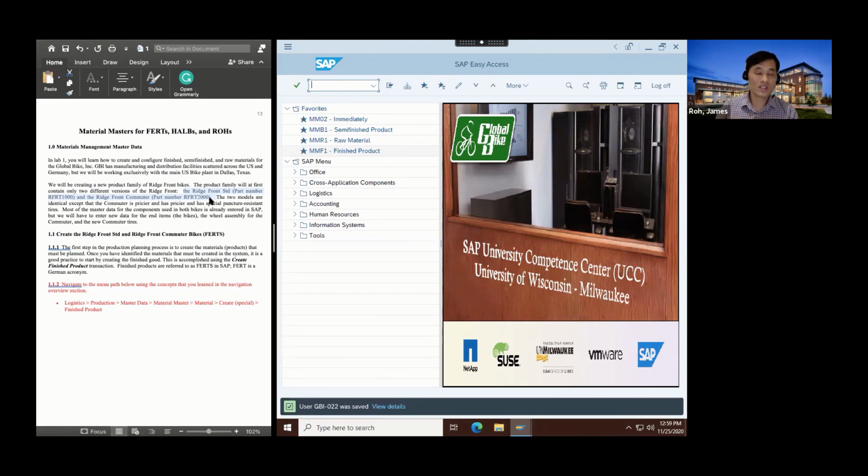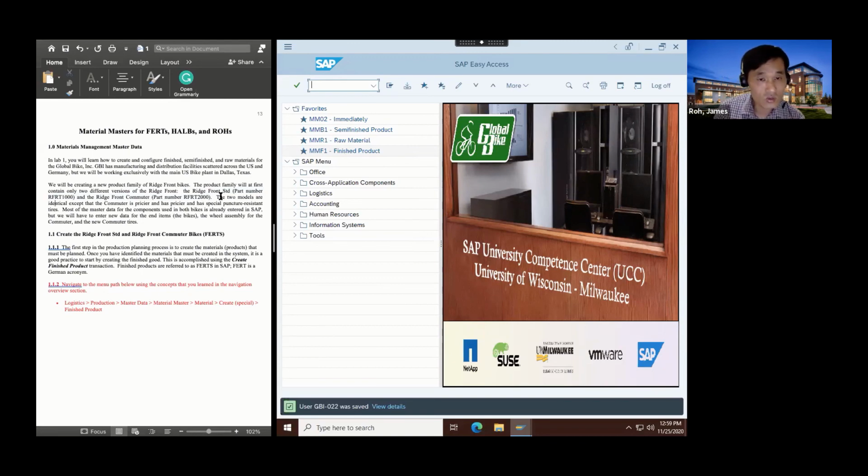So it's going to be a better one. So you want to create these 2 different products, and they have different numbers, RFRT 1000 and RFRT 2000. And using these numbers, you want to create these products.